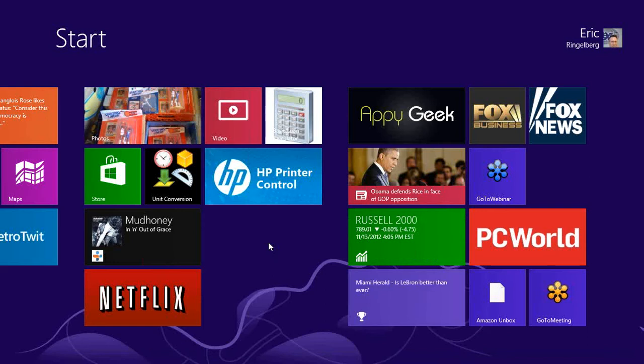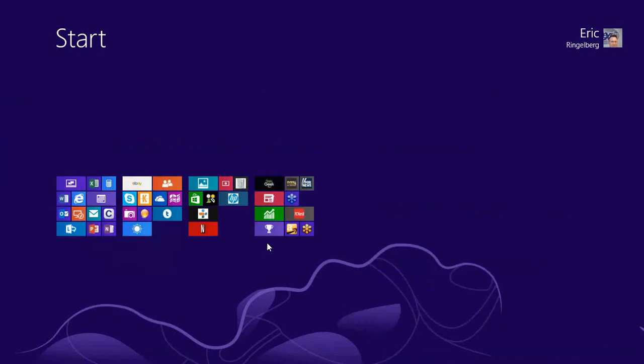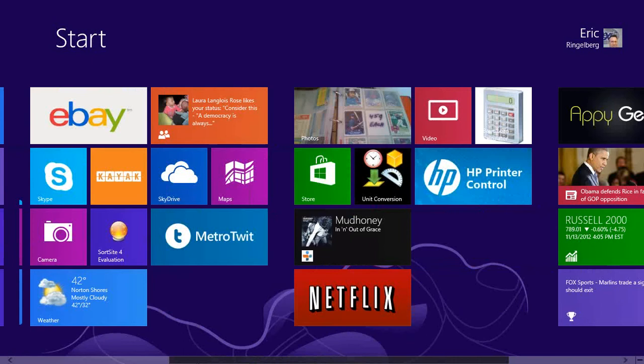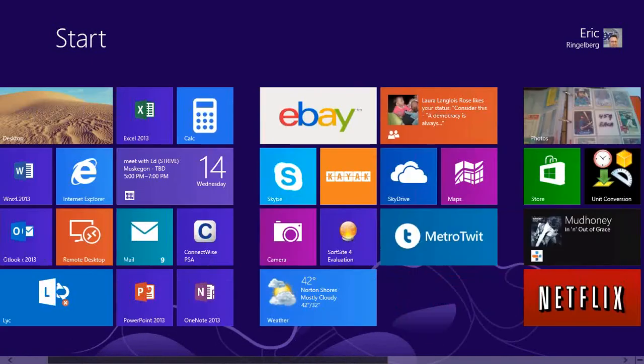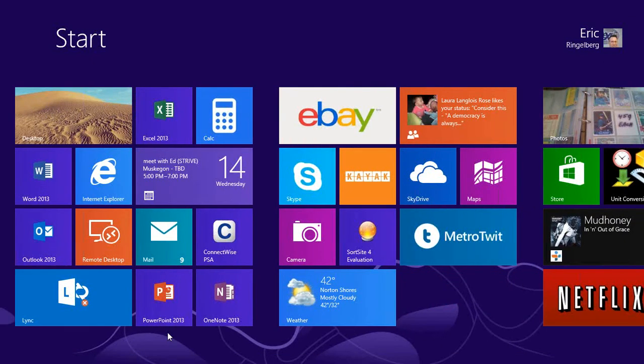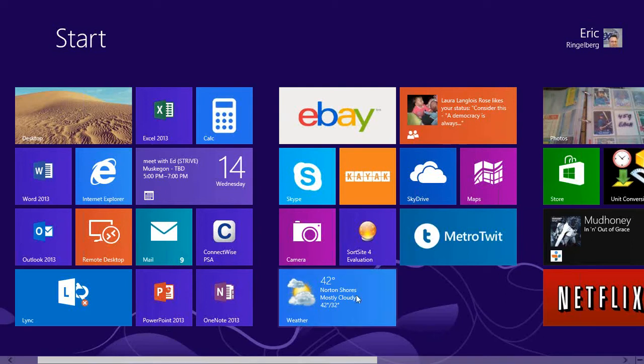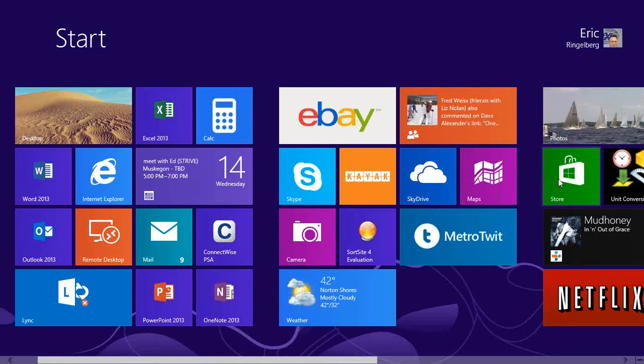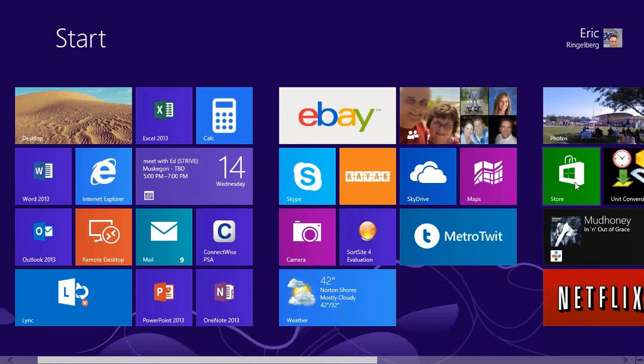Now if I hold down the control key and then use my scroll on my mouse, I can make everything much smaller, and this is helpful if I want to start to design or organize my tiles in a different manner perhaps. But I'll bring them back up to full size so you can see them here. Each one of these is in fact an app that has been installed on the computer. I'm going to choose one so I can show you what it looks like, and I'm going to choose the store application, or a store app. Go ahead and click there, and you'll see that I'm logging into the store.